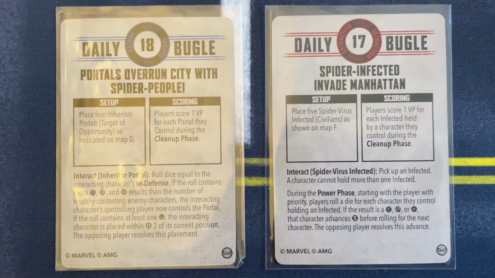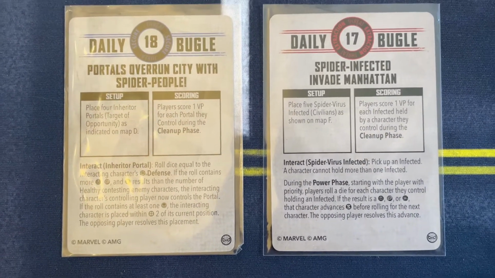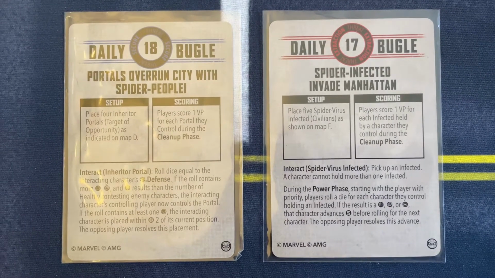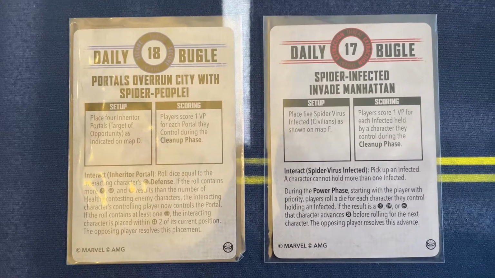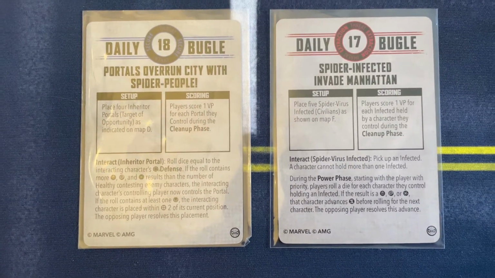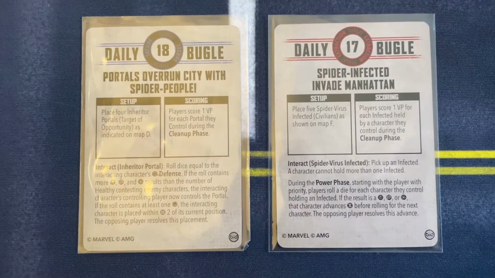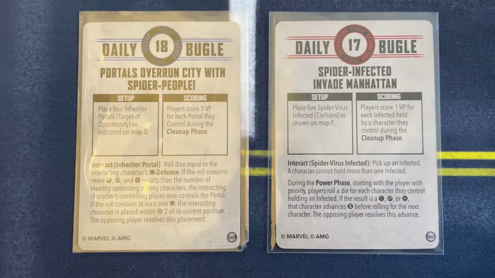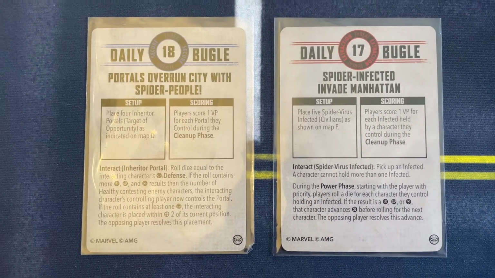Today on the channel we've got a game of Marvel Crisis Protocol, which will be the Web Warriors taking on the Spider Foes. The threats being played today are Portals Overrun City with Spider People, which is 4 inherited portals on map D, and we've also got Spider Infected Invade Manhattan, which is 5 spider virus infected on map F. The threat level being played today is 17 threat. So we'll show you the squads and get into the game from there.